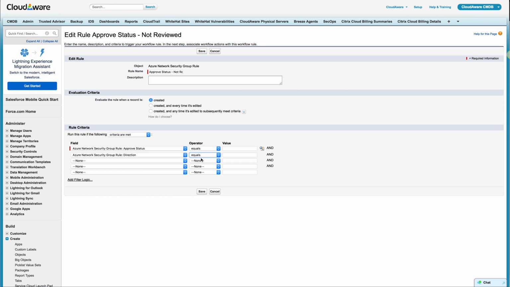So that's a very powerful capability within CMDB, to kick off these management workflows. When we see something happening, we can then say, hey Cloudaware, I want you to take an automated action in response to this thing that you have detected.